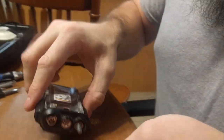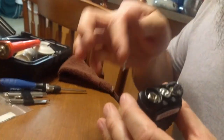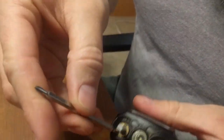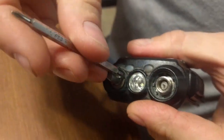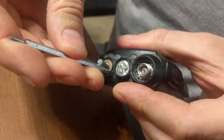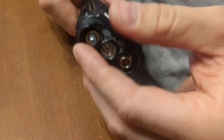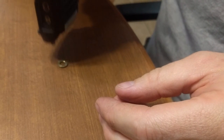So we'll spin that nut loose. It's the bigger of the two, goes on the antenna connector. And the smaller one spins loose here around the volume and on-off switch shaft. You should just tap off there. Here's that one. Alright, that's the only major part you have to get loose.